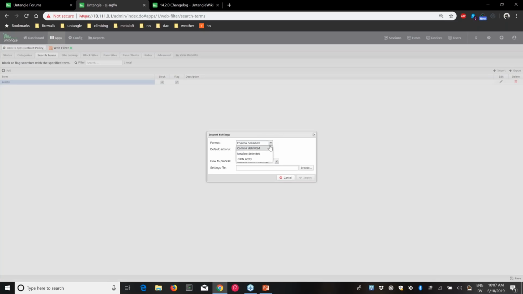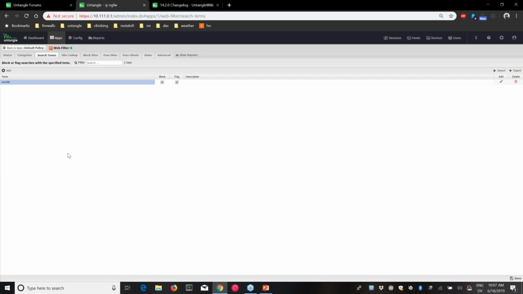And there's a couple ways you can import that, this is unique to this import. You can not only import just the typical JSON, which is what's exported from another firewall. You can also import a big file that's just a CSV. And in the docs, there's a couple links to some sites that help schools to say, hey, here's some things you probably want to block or flag in your school setting. So you would go here to comma delimited or new line delimited, just one query term per line, or just the trivial JSON. So you can import those big lists and essentially enforce what people are searching for on your network and block it or flag it as desired.